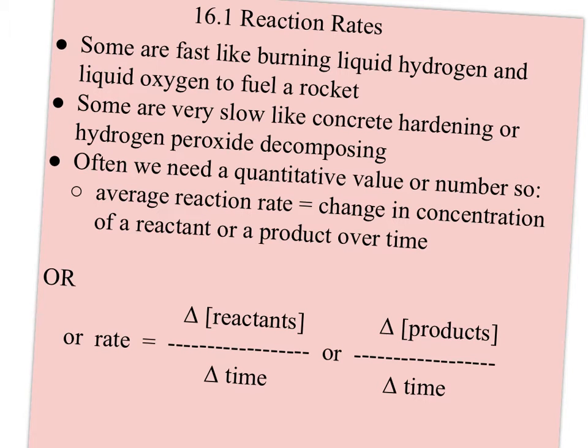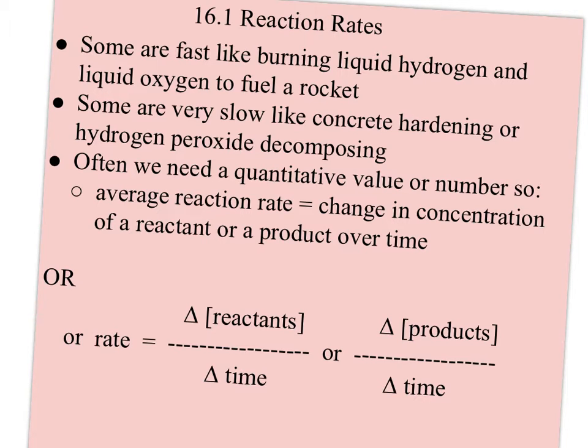Welcome. This video is going to start exploring what is called reaction rates. And reaction rate is pretty much what it sounds like. It's how quickly a reaction proceeds. And by proceeds we mean, converts reactant to products. So some reactions are very fast, like burning liquid hydrogen and liquid oxygen to fuel a rocket. But others are relatively slow, like concrete hardening or your hydrogen peroxide decomposing.